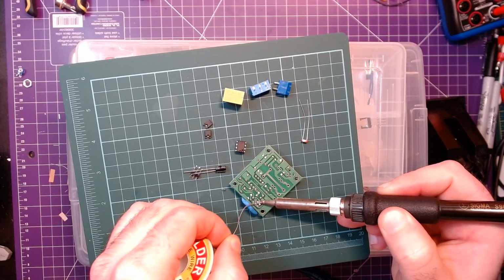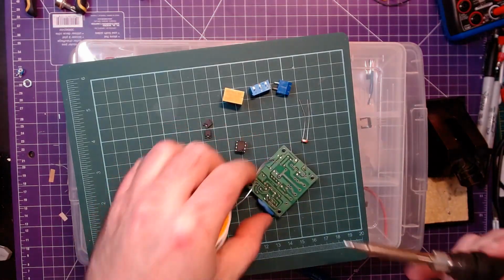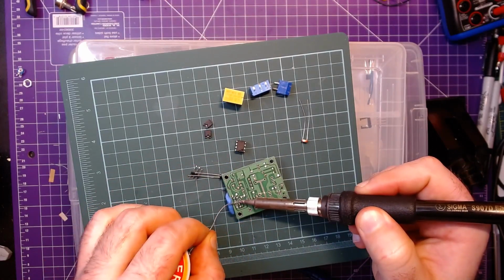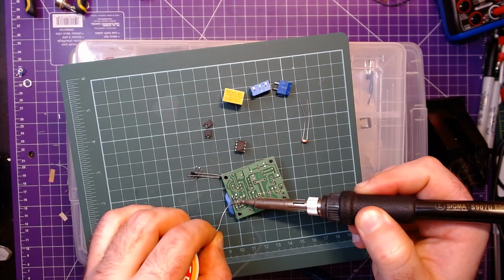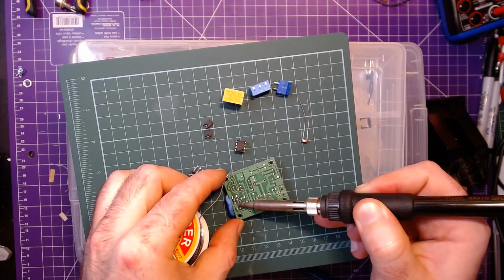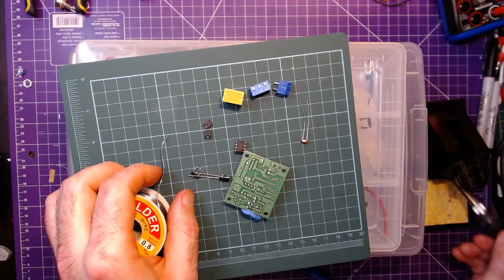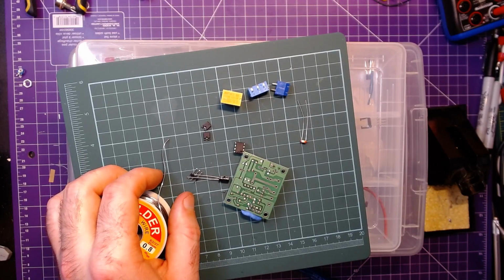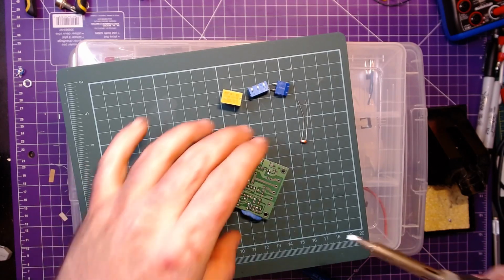What do you guys think? Is this gonna work first try or not? I'm gonna guess not, because the last one didn't work. Oh no, bridged. Just as I said that.